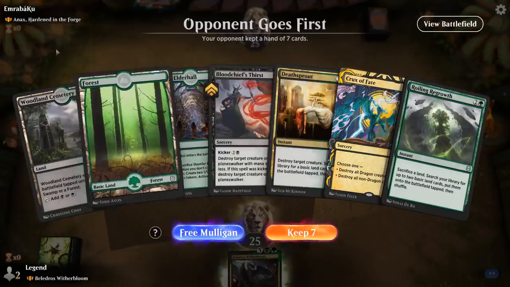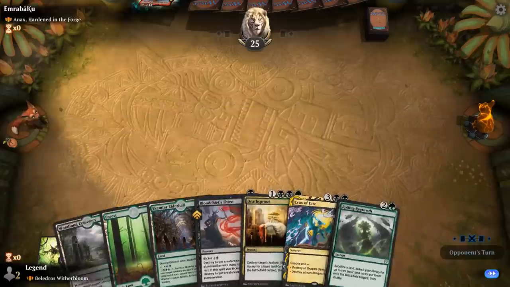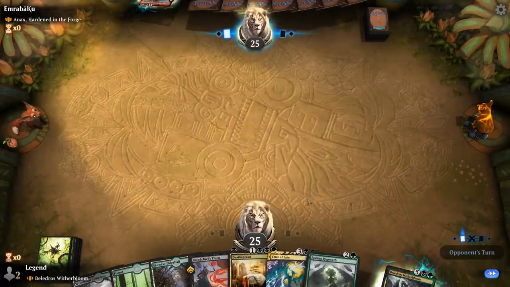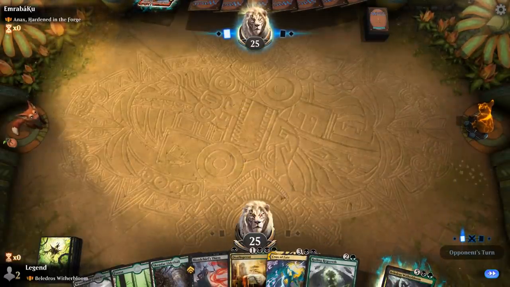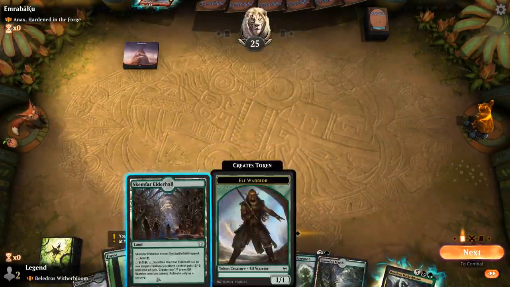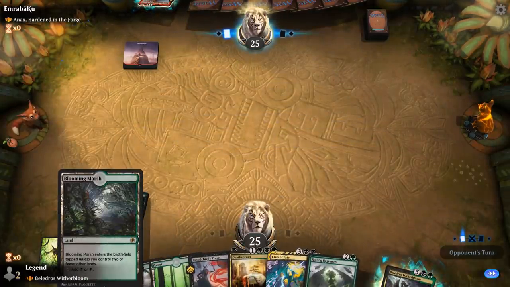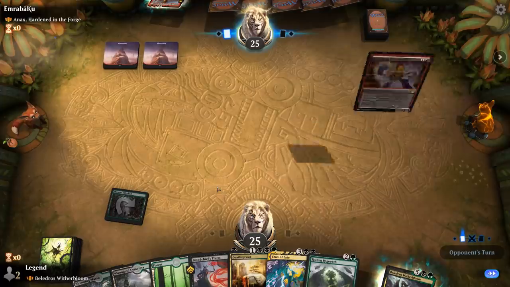Alright, we're on the draw, facing Anax as the opponent's commander. And yeah, this hand seems fine. Got a little bit of ramp with the regrowth and then plenty of creature interaction against presumably an aggressive creature deck. So we'll get this tap land out of the way. A Blooming Marsh comes into play untapped next turn.